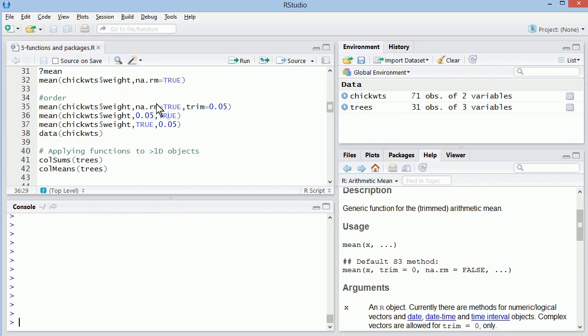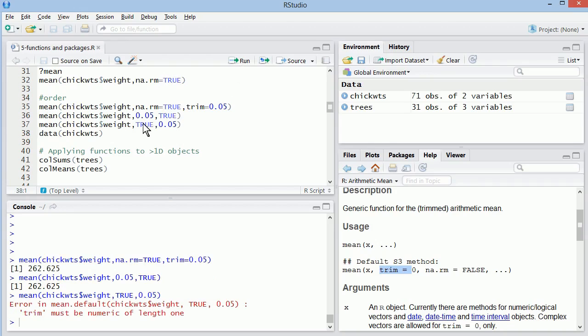I've said this before, if you provide arguments in the order they're expected, then you don't have to name them. But if you name them, you can provide them in any order. So here I am providing na.rm first, but I named it, so it's okay, it will run. Here they are not named, but they are in order, so it will also run. This one, the function is going to understand that I'm giving TRUE to the argument trim, which is the one that comes after data. Since it's not named, it will take from the order and it will give me an error message because trim expects a numeric argument.